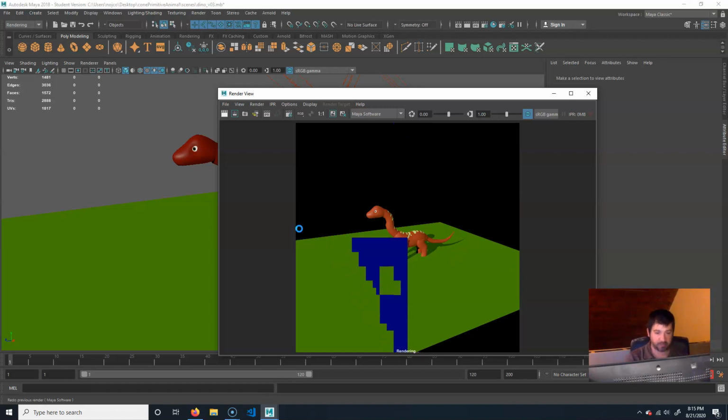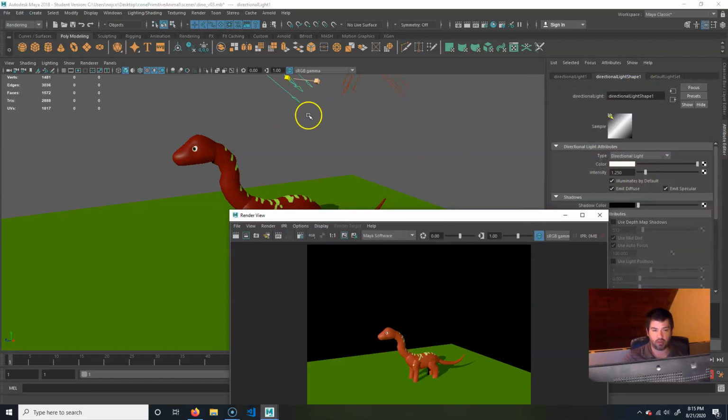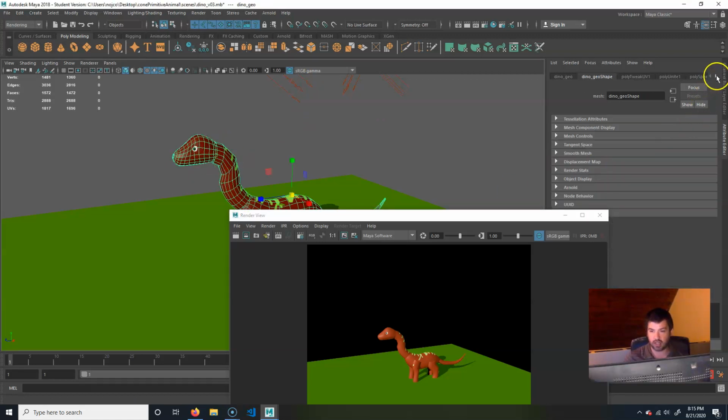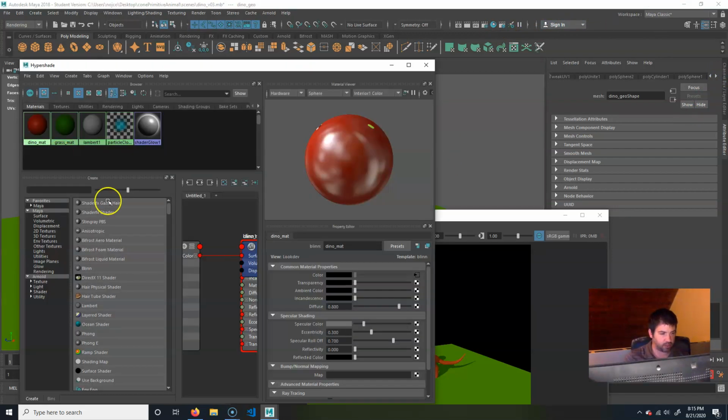So if we look here, we can see our dinosaur. He looks fantabulous. Now, if you need to make adjustments, just select these lights and you can brighten them, darken them, change the direction of them. You can go to the materials themselves. So I could select this guy, or actually just do it this way. I go to the materials, and you could, if it's the reflection, turn that all the way down. If you want it shiny or less shiny, all these different settings in here, you can play around with that as well.